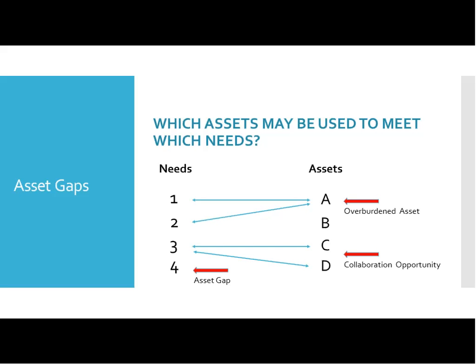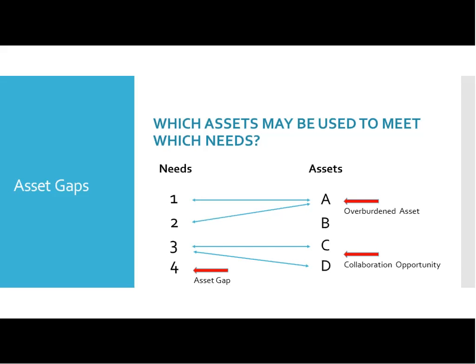So that is where we are missing an asset. We have no resource to take care of some particular need. So it is an asset gap. The asset gap actually becomes a need of the system itself. So it's not the child's need, it's not the community need, it's the need of the system to address children's needs. So it has to be taken care of before you can even begin to address children's needs.